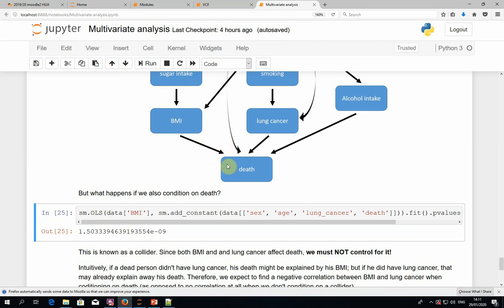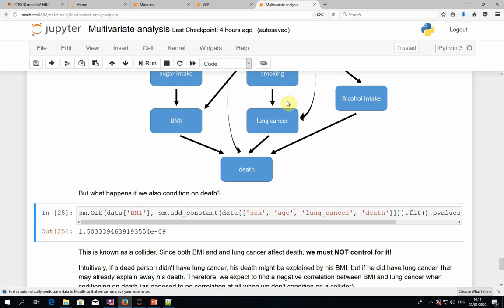So being dead and having a normal BMI indicates that there might be a problem with something else, like lung cancer. And vice versa, if we know that a person doesn't have lung cancer, maybe their death is explained by their BMI. But on the other hand, if we know that they do have lung cancer, then we don't need the BMI to have a strange value. It's already explained away by the fact that they have lung cancer.